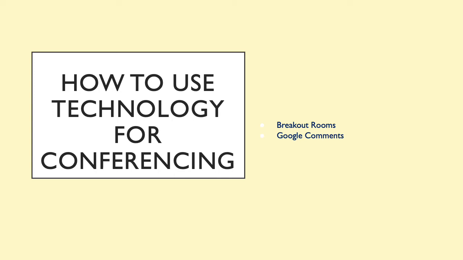And for your record-keeping system, make sure students have a written or recorded feedback that they are able to refer to after the conference so they are able to implement the feedback and strategies you've discussed. You can do this via Google Comments. You can also do this on a notebook. You can do it in a Google Doc. However, today what we are going to focus on is meeting through breakout rooms and writing Google Comments within Google Slides.